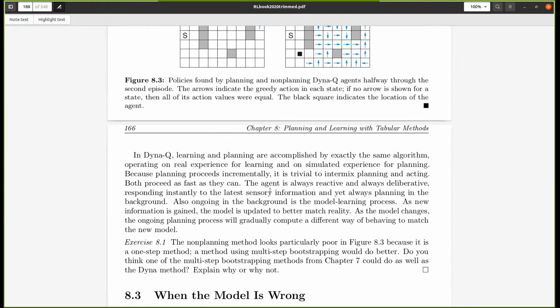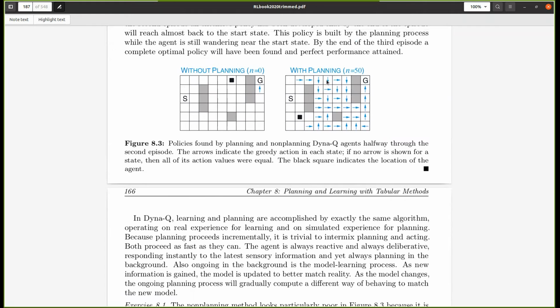My understanding is that if we do, for example, 50-step bootstrapping here, we will also update all the 50 steps that preceded the terminal state.